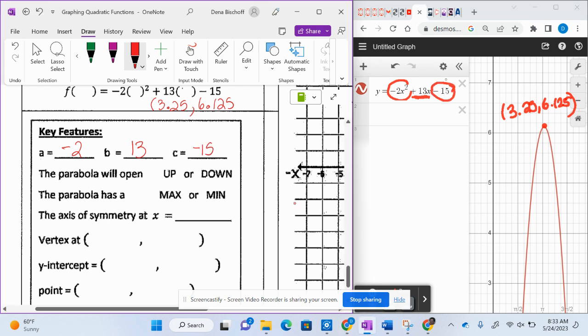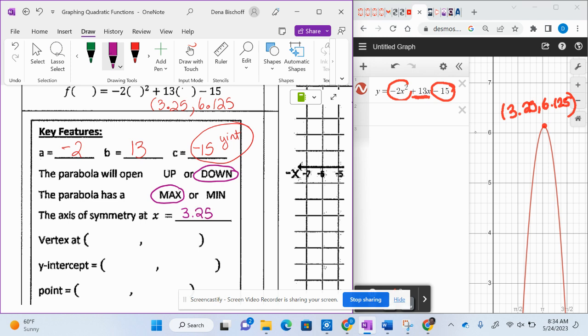Okay, what does C tell me? Yeah, this is my y-intercept. Don't forget that. It's important. So because A is negative, is my graph going to open up or down? Well, which way is that graph opening? It's opening down. Yeah, it's got a frowny face. So that means that this point right here, the vertex is a maximum. Yeah. So it says, hey, what's the equation to your axis of symmetry? X equals 3.25.